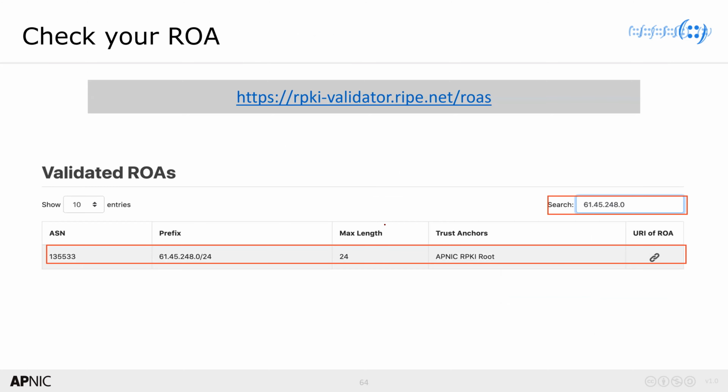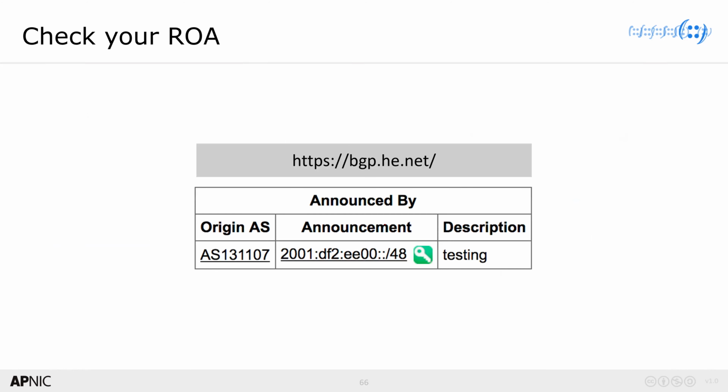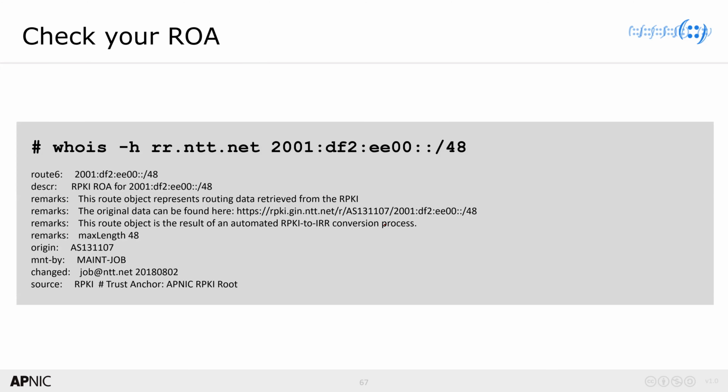And then afterwards, this link isn't going to be around for much longer. I'll discuss that when we start talking about choices of validators. But you've got a few options for actually checking that your routes are valid. You can also use whois, so NTT actually will publish that.